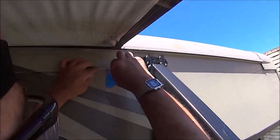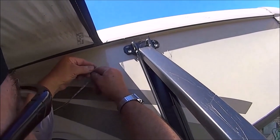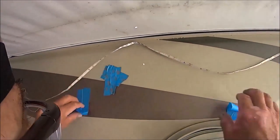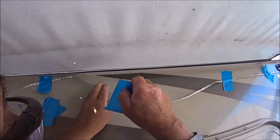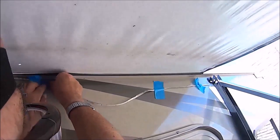Okay. Let me move up here a little farther. Oh, missed a step. Ever tell you how much I hate ladders? Okay, don't need this anymore. Another trick is you really should have nice clean hands when you do this. Let me go wash them. Okay, so this is where we want it. Say right about there. Okay, and just like that. Just like here.